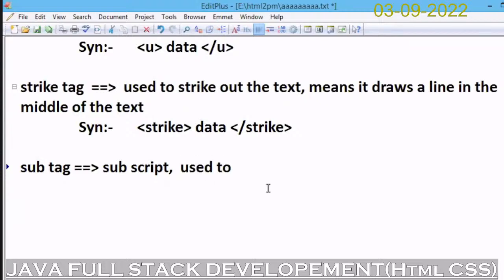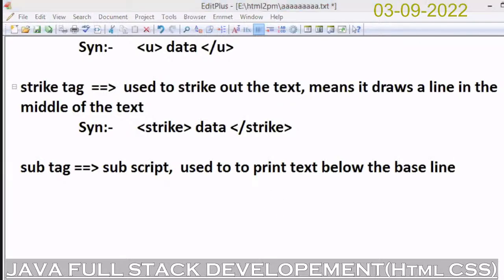So this tag is used to print the text or data below the baseline.